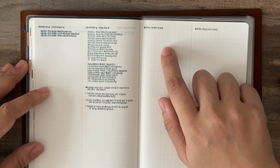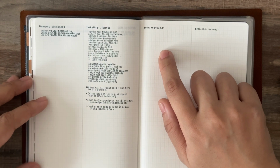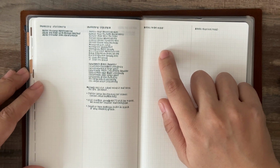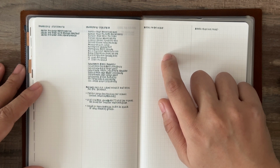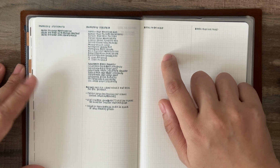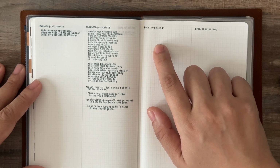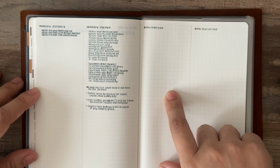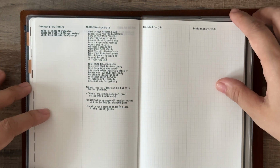And then here are more on my books. I do not have much physical books because the dust is just insane. It's not something I want to deal with on a daily basis. So I do have a Kindle, and that's where I read most of the time. Well, I think almost all the time. So anyway, I have a Kindle, and I have stuff that I want to read, which I should have written down by now, and stuff that I need to finish, or that I've finished already. But I think that's that for my planner.